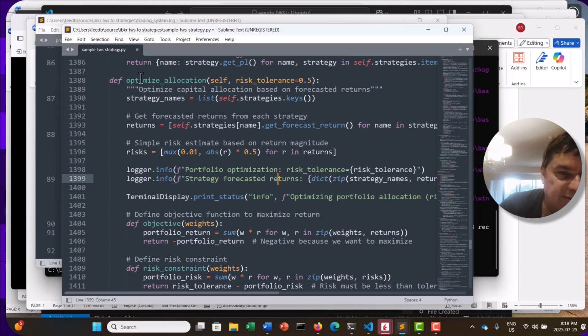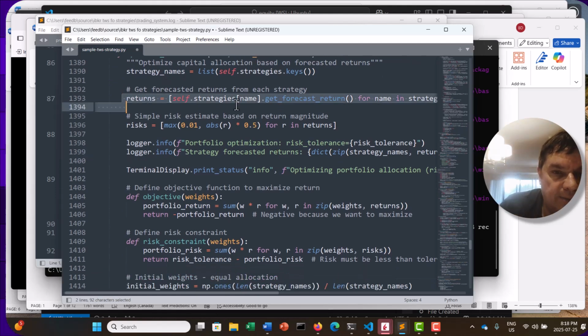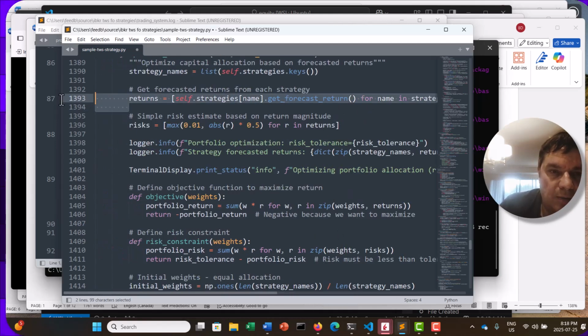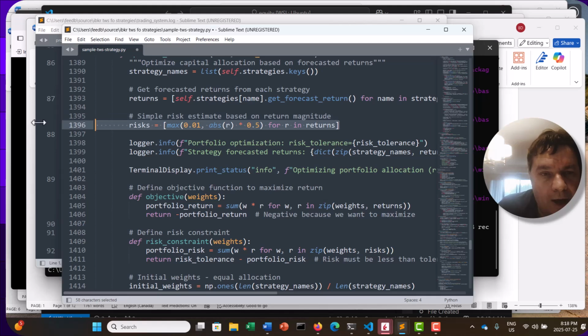So here it lists them out, well, the strategy names. We forecast the returns for each strategy. Quite interesting here. Get the forecasted return, all AI driven. Here's doing a loop here on each one. Very cool. I think the coding quality here is quite good. I can understand it. Here we measure out the risks as well.